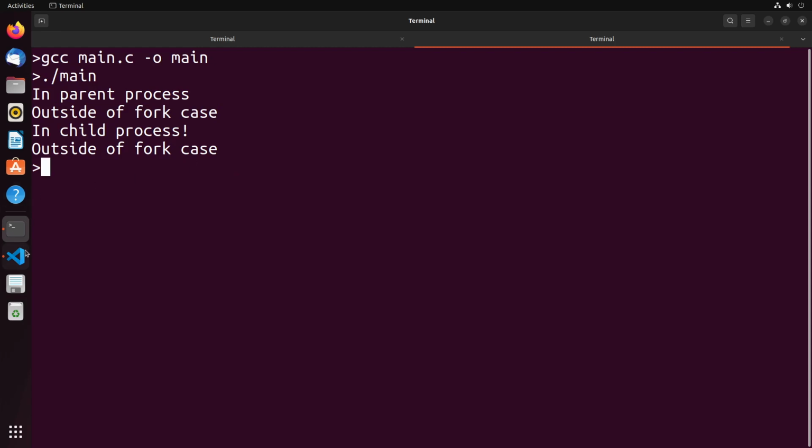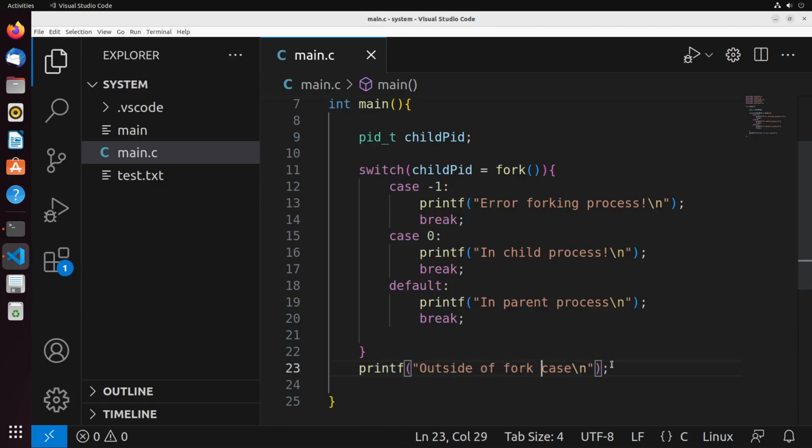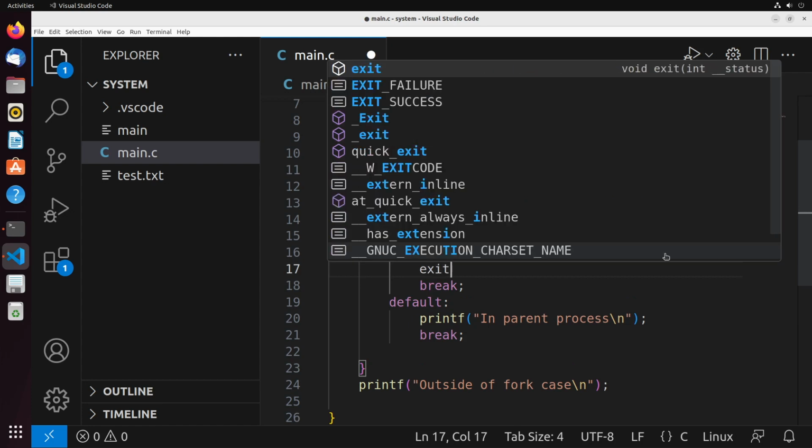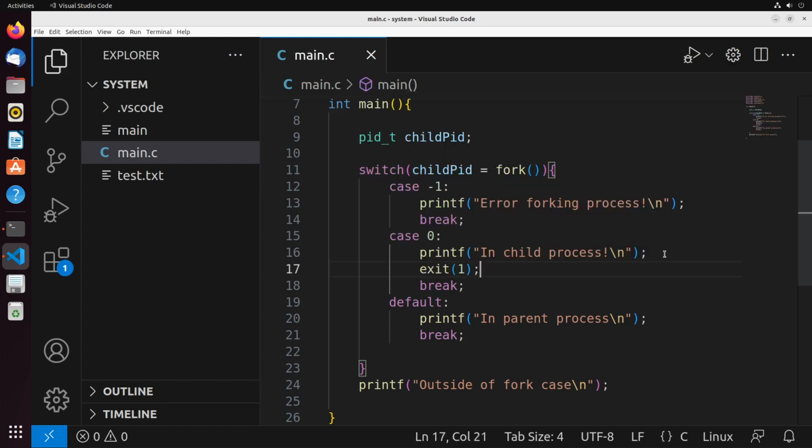Now, what if I wanted to terminate the child process before it reaches this? I want the child process to just do this code and then I want it to exit. Well, there's two different ways that I could do that. The first way would be to use the exit function like this, and we provide a status code for it. This status code is like the exit code of the application. Generally, we'd set this to a 0 to say that this was successful, and any other code we can set to say some other status.